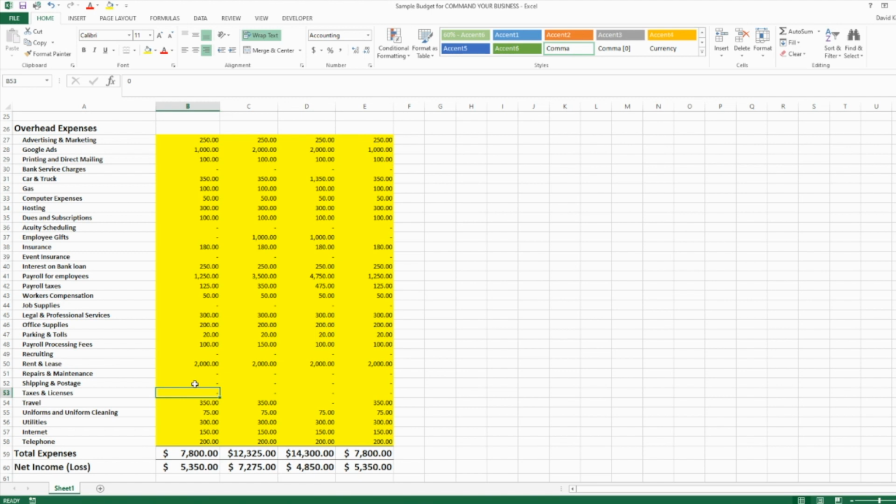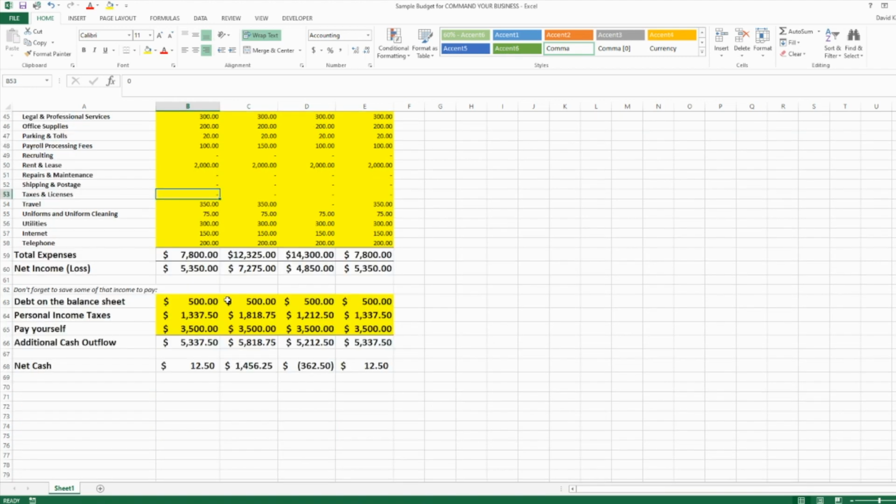So make sure after you book transactions, you know the month is good to go in your books, you're running comparative actual versus budget reports so that you can compare to your budget and plan for the rest of the year, so that you can make adjustments and ensure that you're able to cover all of your expenses and pay yourself, pay down your debt, and also pay your income taxes.